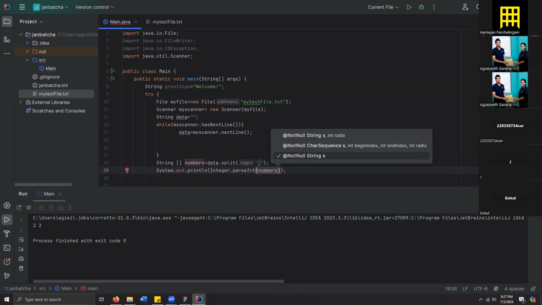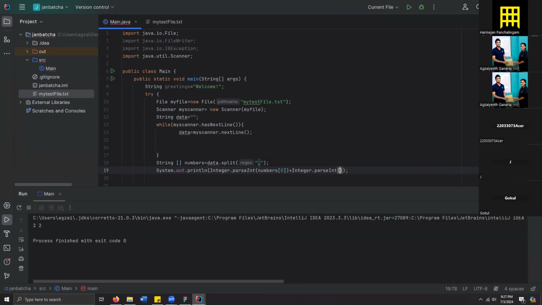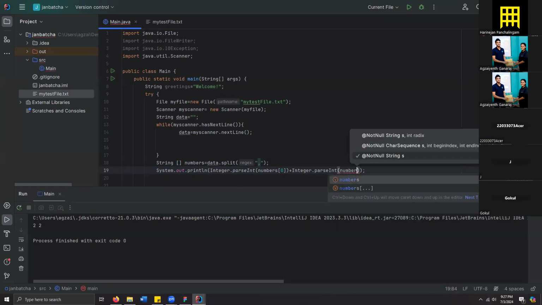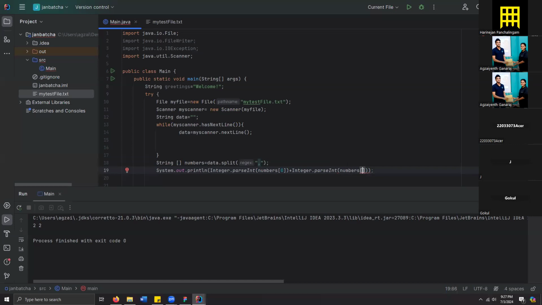So I'll be saying Integer.parseInt of the numbers array, the 0th element, and then add it with Integer.parseInt of the numbers array, the first element. Again, take your time and look into this. What we are doing is taking the 0th element inside our numbers array and converting it to an integer.